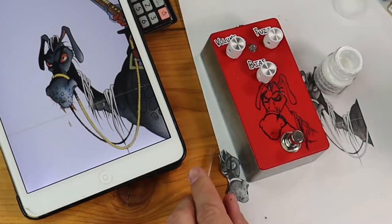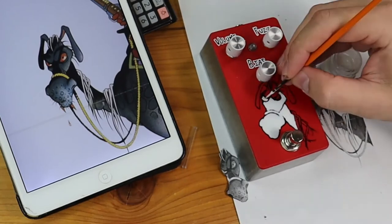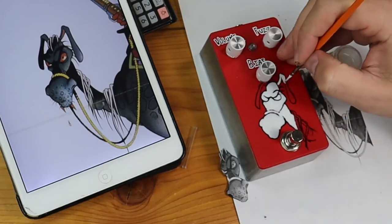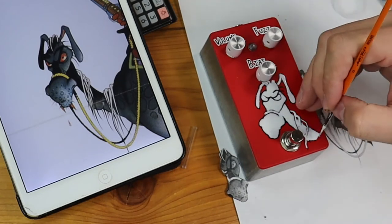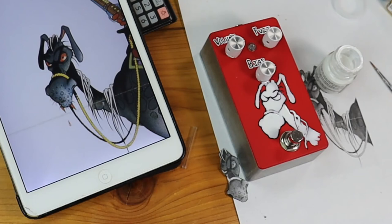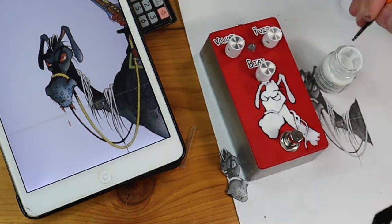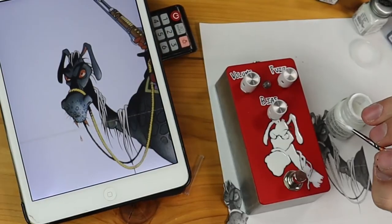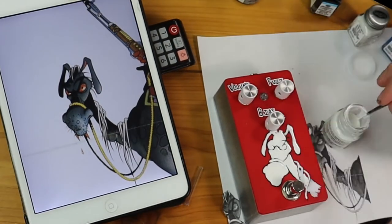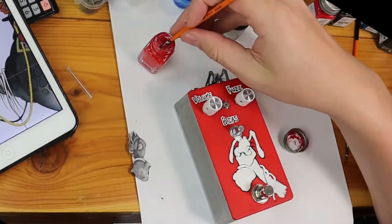I'm struggling with the nostrils and the eyes. As I fill in with the first primer coat, I end up covering some of it because I'm not 100% okay with it and I know I'm going to redo it. All I'm doing here is a primer coat, filling in the lines and feeling out how this painting is going to go. I let the first coat dry and come in with a second coat — that helps cover any bumps from the airbrush paint and gives me a nice canvas to work with when adding additional coloring.